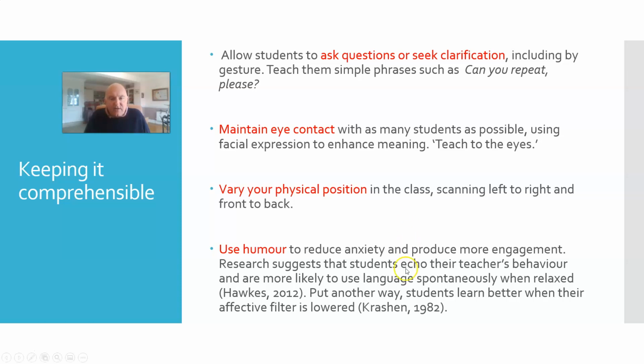One interesting thing that came up in some research by Rachel Hawkes in her PhD thesis was the idea of using humour. Of course, we all have different personalities, but humour can reduce anxiety and can produce more engagement. So it might be that your students mimic your personality subconsciously. So if you use humour, it might relax them and make them more likely to use language in a spontaneous way. So if you're relaxed, the class might be relaxed as well.